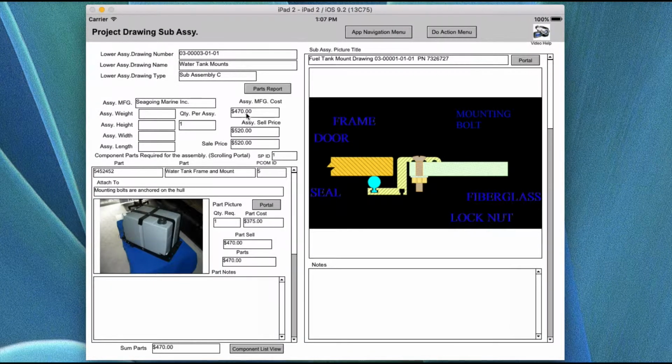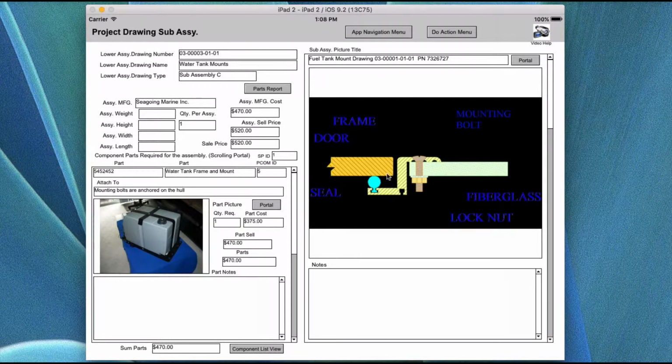And then if you put in a manufacturer's cost, then your price that you're selling it at, this would give you a way to automate your costing and pricing. And this is really nice if you're in the field and you need to follow on and find the cost of items that you're actually going to be putting up for sale and showing a client before you go to the client. Now you wouldn't normally show the client this screen. You would show them those ones where the portal records were at the top level, because this does show cost and price in here, and it's probably not something you want to show.